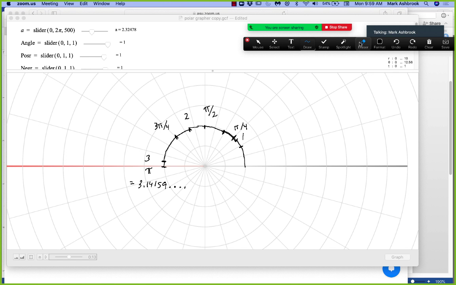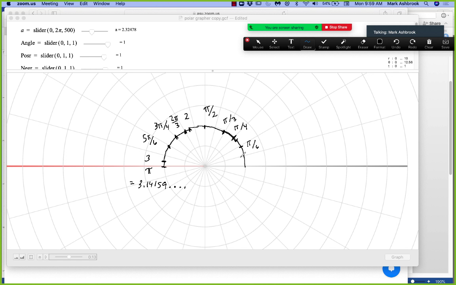So this one's pi over 6. This one's pi over 3. So pi over 6 would be splitting the first quadrant into thirds, right? If you take pi over 2 and split it into thirds, then that's going to be pi over 6 and pi over 3. And then you could do the same thing in the second. You get 2 pi over 3 here, and then 5 pi over 6, splitting up the second quadrant into thirds.